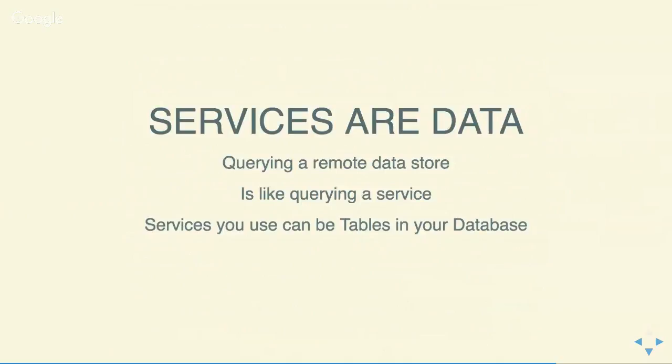Now, we get on to services. If you think about it, your foreign data wrapper has access to all of the abilities that the language provides. And this includes making arbitrary requests to arbitrary services. Now, if you think about it, a REST API is a lot like a database. It supports reads, writes, updates, and deletes. And it doesn't stop there. You could implement Twitter as a foreign data wrapper. You could implement website crawling as a foreign data wrapper. Giphy could be a foreign data wrapper. Anything you like. So these can all be tables.